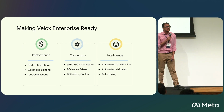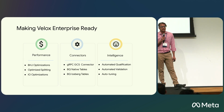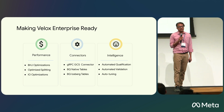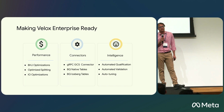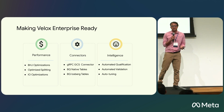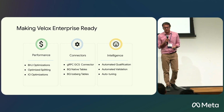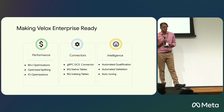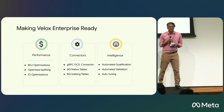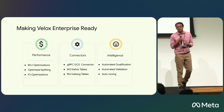Then we also developed a technique for automated validations. Customers can opt into it, and what it allows is for some percentage of your workloads, and some stages of that workload, to be tried with both Velox-based execution as well as Spark-based execution, and the results are validated at the end, so that customers can be very confident about the correctness of the results. Because in some cases, as Binway also talked about in his talk, there were some semantic incompatibilities between how Spark behaves and how Velox behaves, so customers were worried about those semantic incompatibilities.